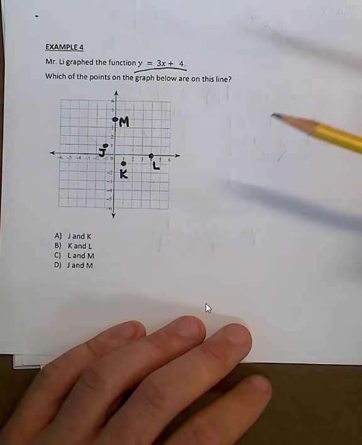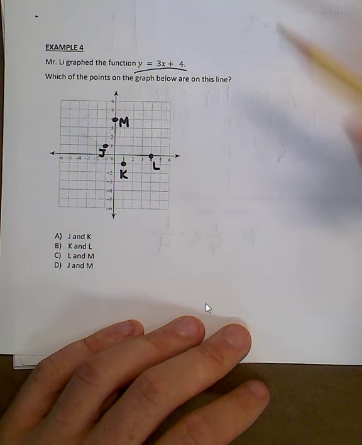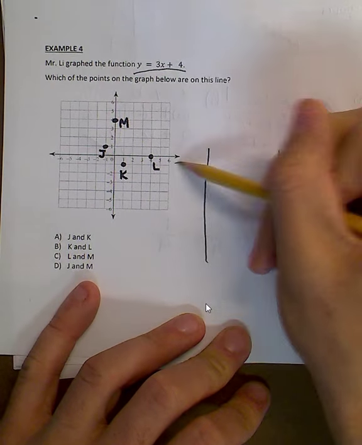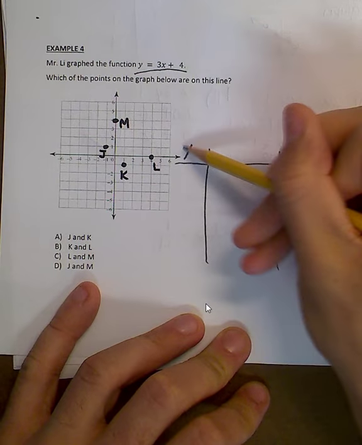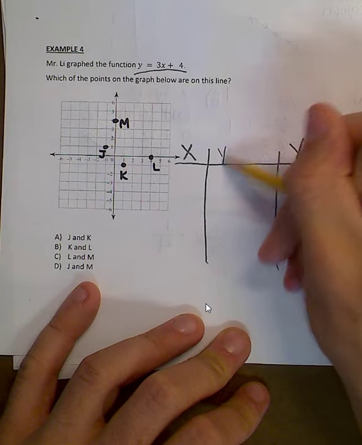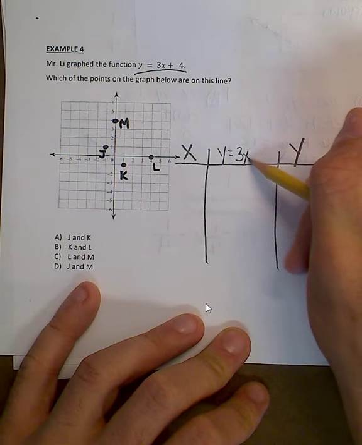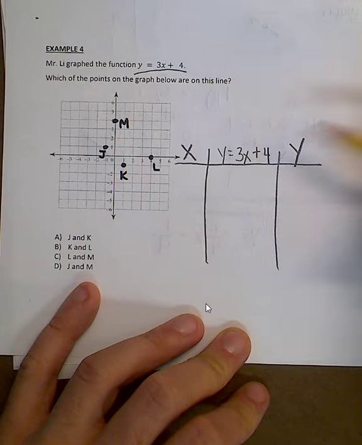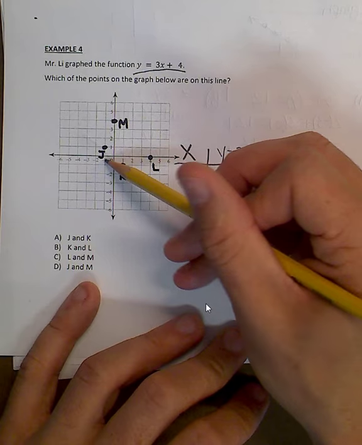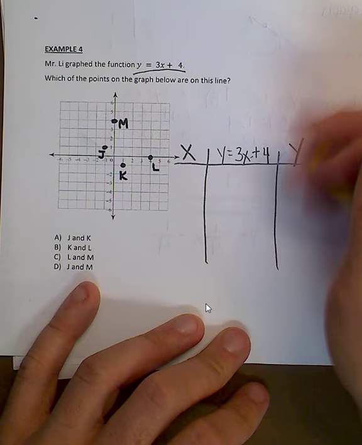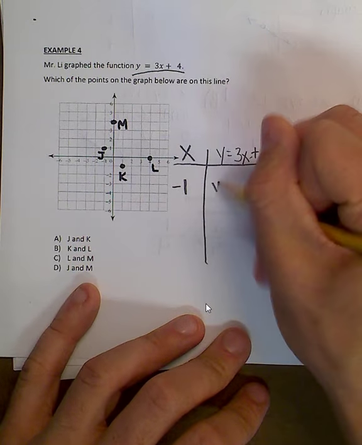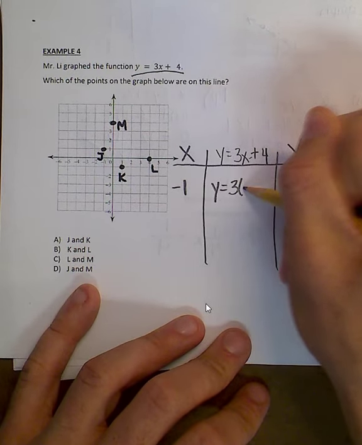Well, we know how to graph a rule, so that might be the best thing to do here, is make an input-output table, inputs x, output y, and here's our rule. Our rule says multiply the input times 3 and then add 4. What's our inputs? Well, I can see negative 1, 0, 1, 4 are all good choices. Negative 1 we'll start with. When I input negative 1, 3 times negative 1 plus 4.